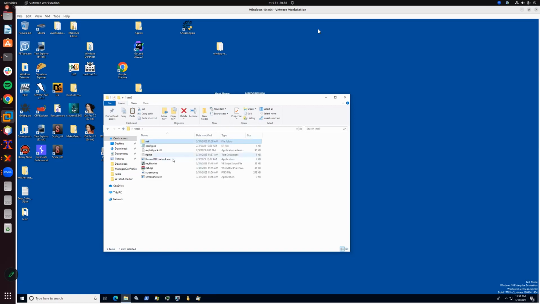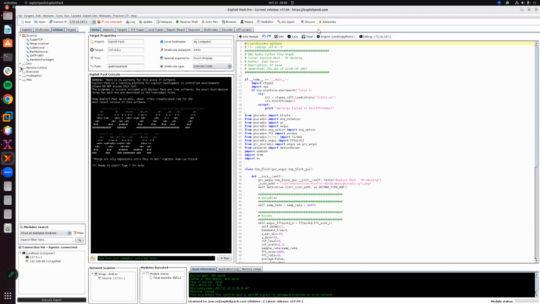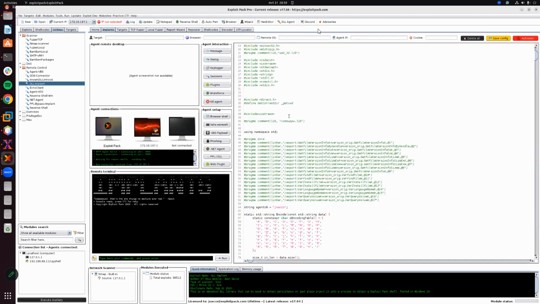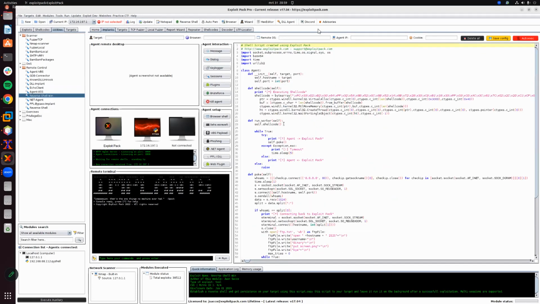And the same goes for the DLLs. So this one is exploitpack.dll. It will also look in the same folder for config.ep. If you say, hey, but what is the DLL doing? I don't trust your DLL. Fair enough. Compile the DLL yourself. The code is available here under DLL implant. For the DLL implant, the reverse shell is available here.